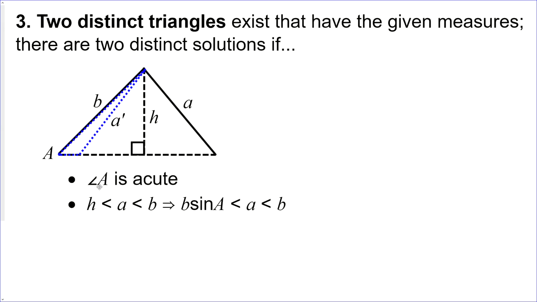But let's take a look. Angle A is acute. If angle B is obtuse, you don't need to worry about the ambiguous case because it's taking up too many of the degrees, and you can't have ambiguity. So angle A is acute, that cuts out a lot of the cases right there. And then if you can just remember this rule right here, that should be enough. So A is greater than H and less than B, and if this is happening, then we're in the ambiguous case. This doesn't happen in any of the other cases. So just remember this and you should be good.